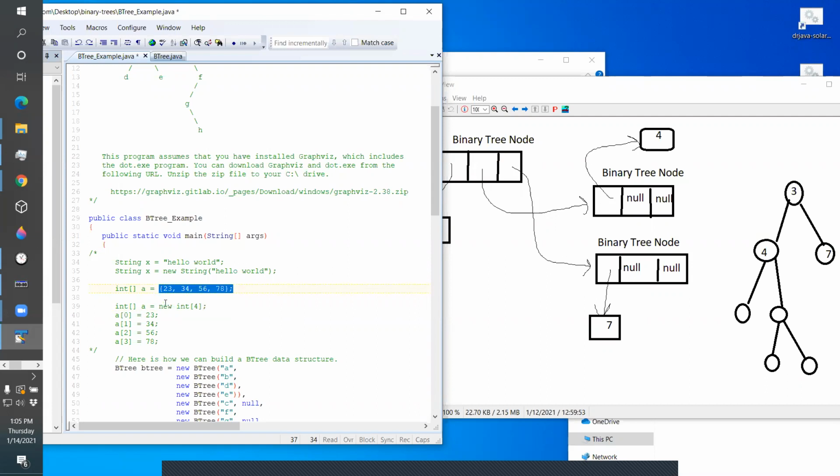What if somebody asked you, why do you need both of these? What would be your answer? What's the purpose of the array literal? Why is it in the language?